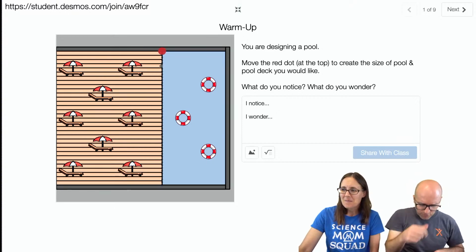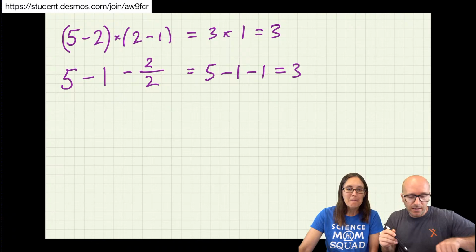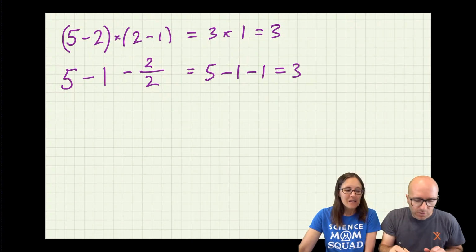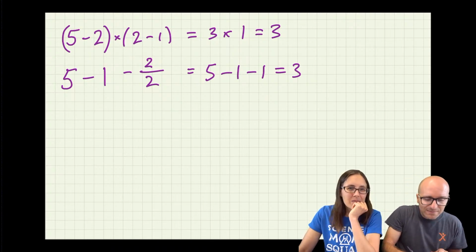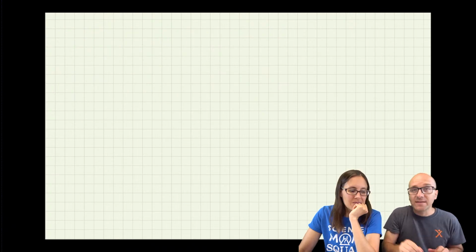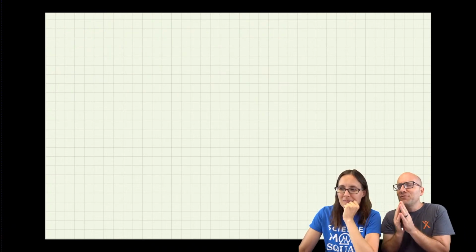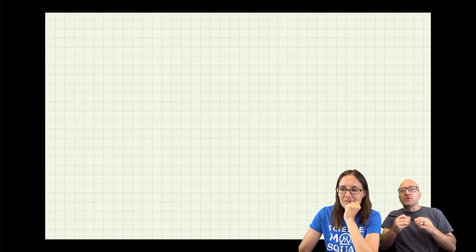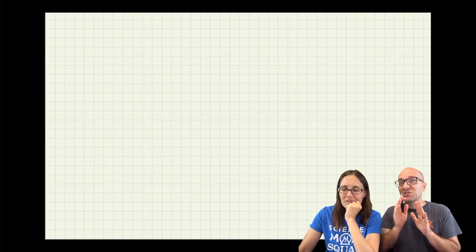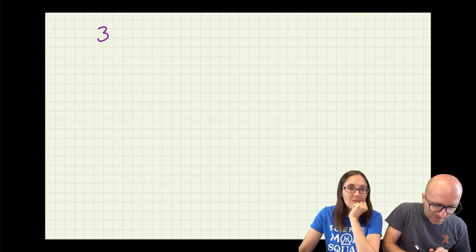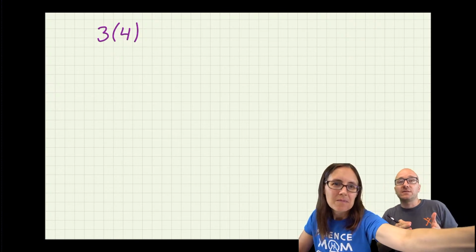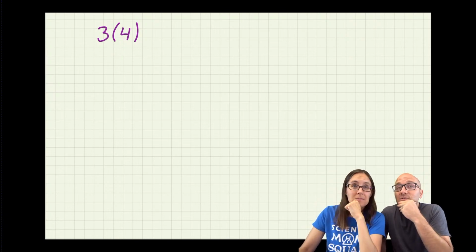All right, I'm going to go back to this screen, because we're going to talk a little about that distributive law, and I'll hide the code, because we want to know what it is, what does it mean. Then we're going to relate it back to that pool problem, and maybe you'll have different things that you know or wonder after we've done our introduction here. So the first thing I'm going to point out is just a notation. What does it mean if I write 3 and then a 4 next to it in parentheses? My guess is several of us have never quite seen a number written in this way.